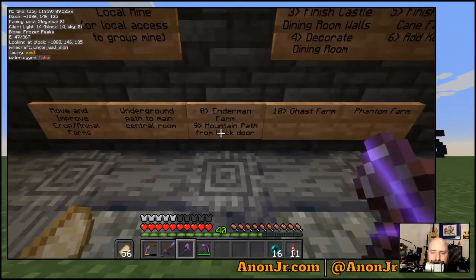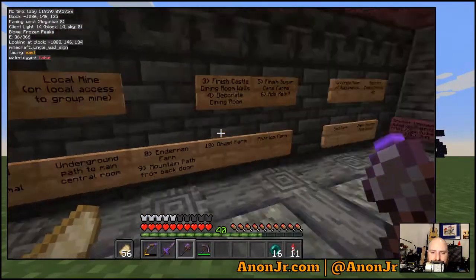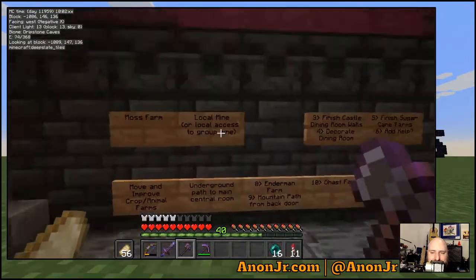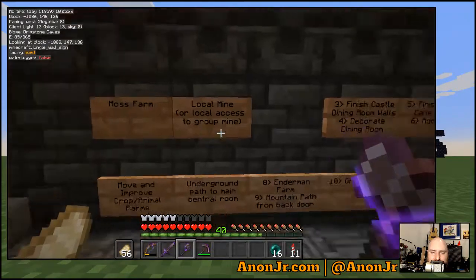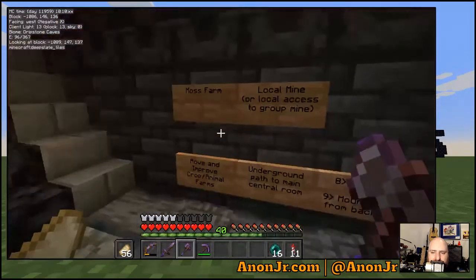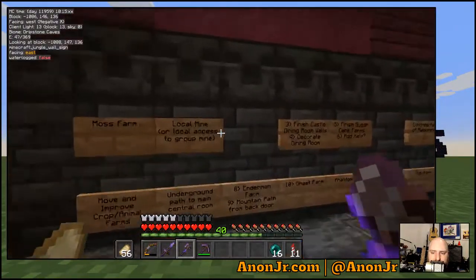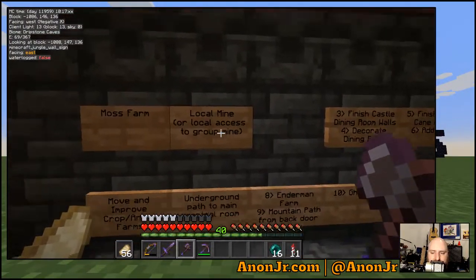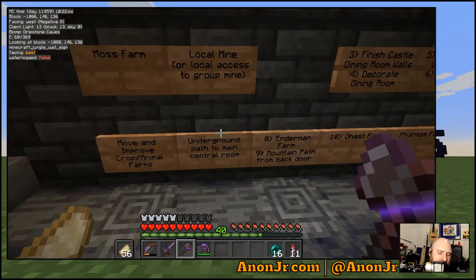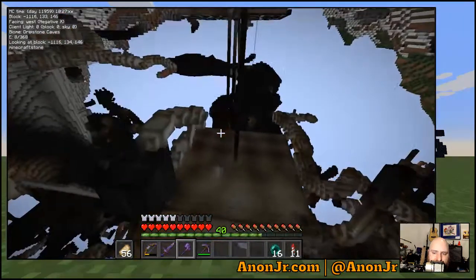I do need to work on the mountain path from my back door there. And you'll also notice that I stopped putting two items on a sign because it makes it easier to check stuff off. I need either a local mine down here or a route to the community mine from in here. So that's one of the things that I need to do, and an underground path to it. It's not going to be that far.